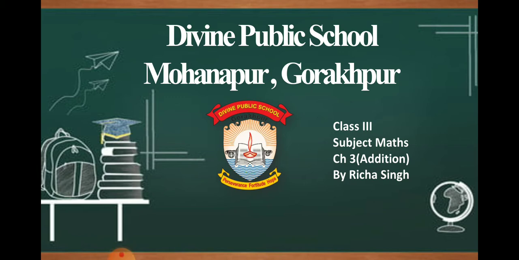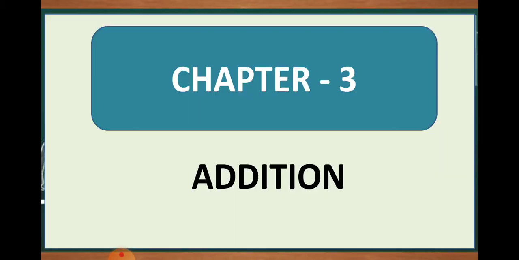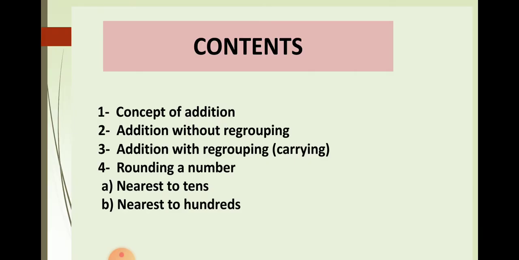Let us study chapter 3 of your book, that is addition. Let us see what are the new things this year in your book in the topic addition. The contents that we are going to study are concept of addition, addition without regrouping, addition with regrouping, rounding a number nearest to tens, nearest to hundreds.